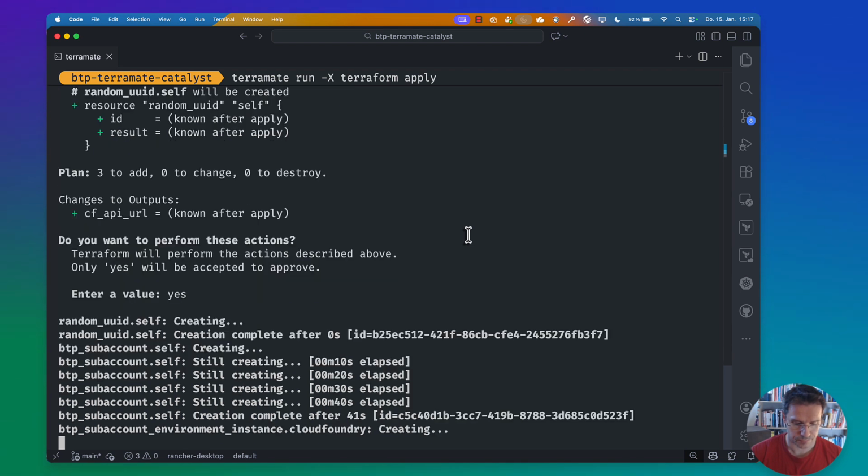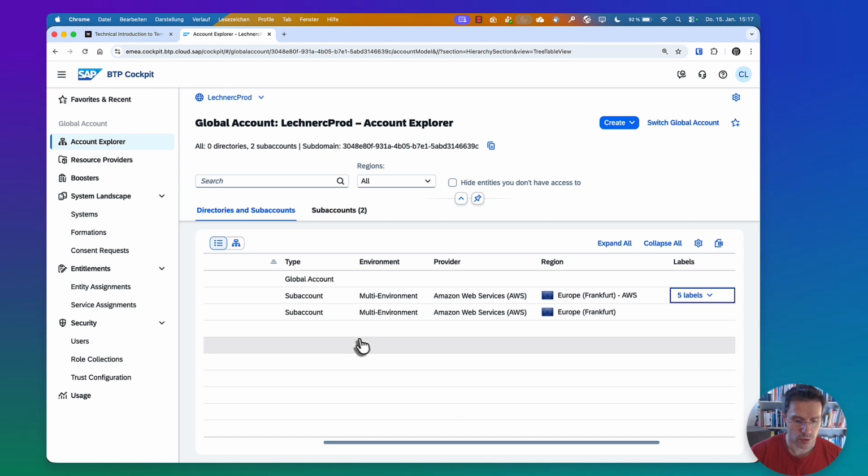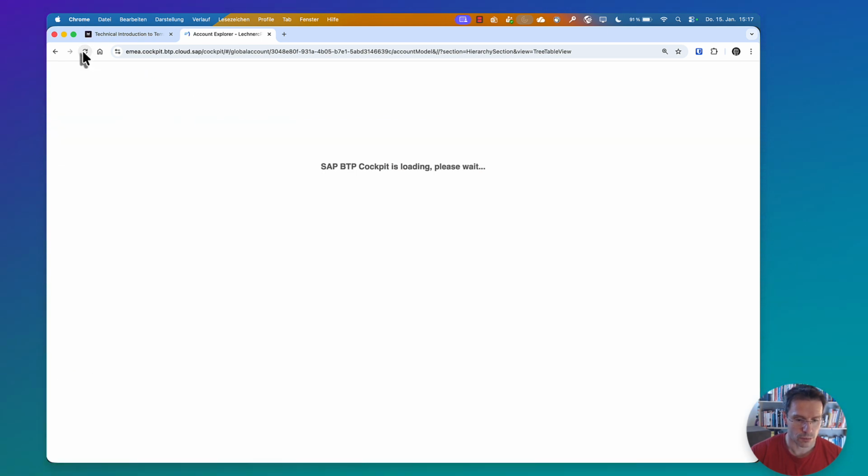Yep, that's also getting created. And now we have chosen Europe, so it's EU10 according to our global setup. So the CF API URL also represents this URL, which is cool and which is what we expected to have. So let's also cross-check in the cockpit.